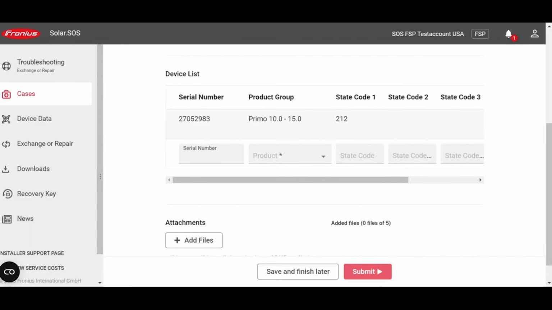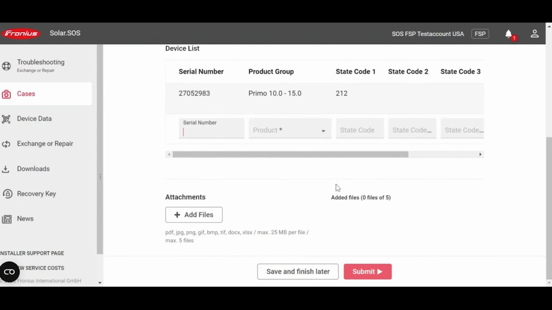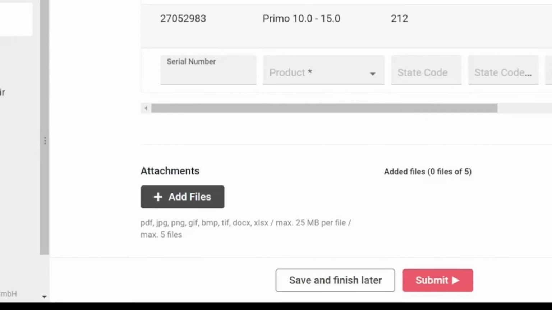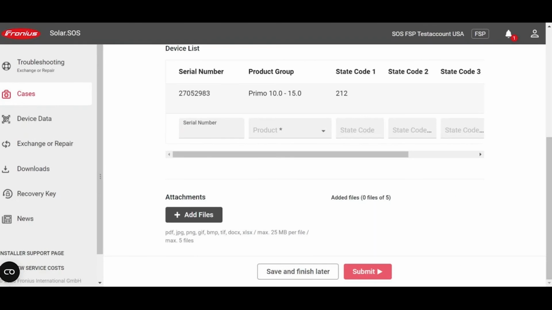Now, I always recommend attaching pictures to these, as it really helps us understand where the system's installed and what's going on with it. So you can attach pictures here. Some of the most common ones that I recommend are pictures of the install. Remove the system from the mounting when you're taking voltage readings.